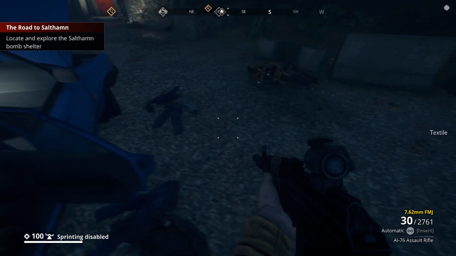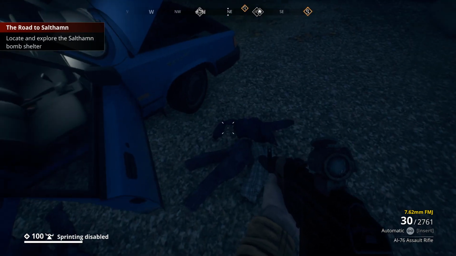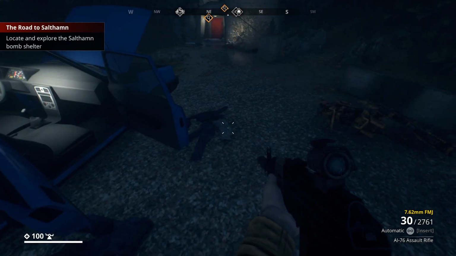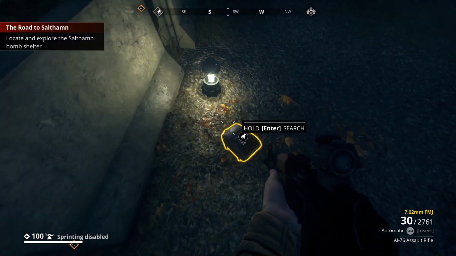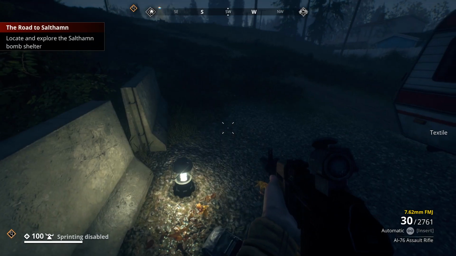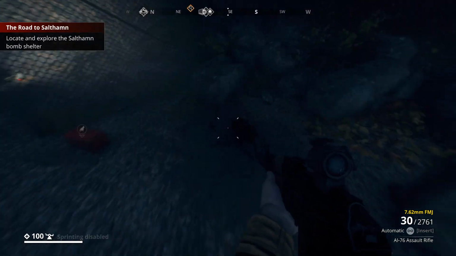Take that, yoink. All these clothes lying around you, it's like you can only pick up the clothes that are specific to you, but they got clothes everywhere around here, man. Should be able to pick up anything you want. Little backpack. Ooh, scar, see there. Add my scar to my inventory, my repertoire of customization.